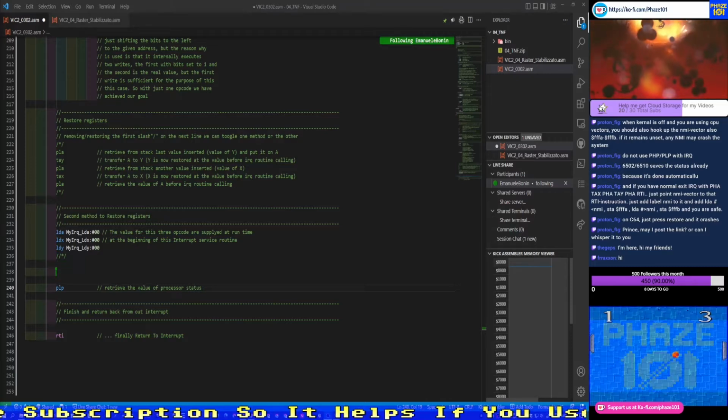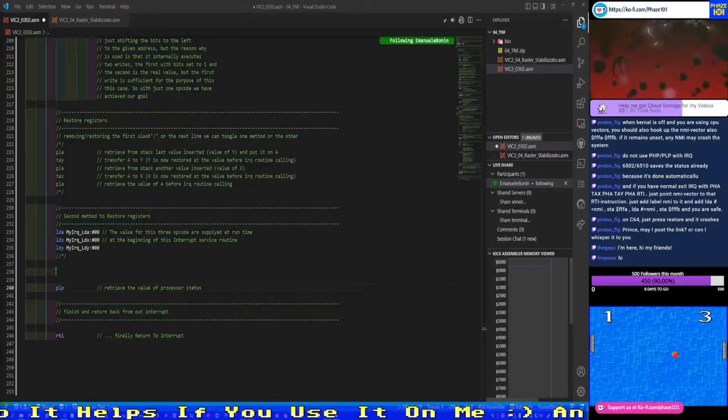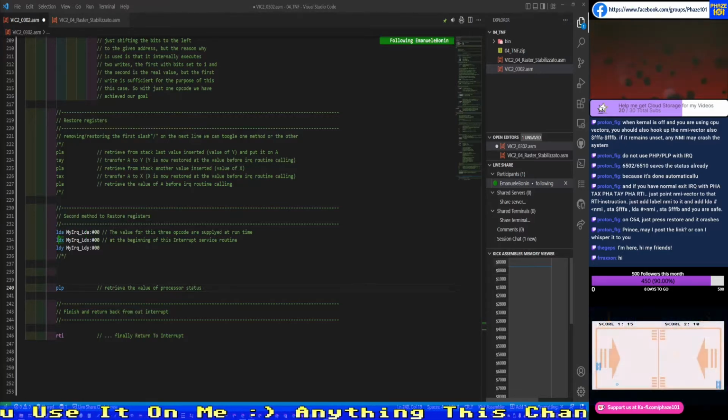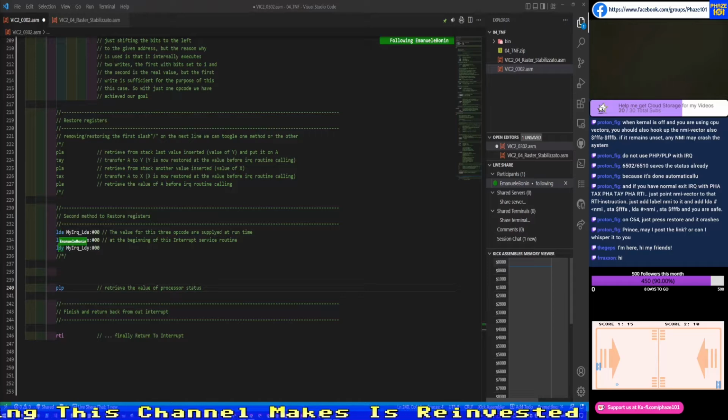These three labels are in the middle of the commands LDA, LDX, LDY. These labels are the argument of the opcodes.